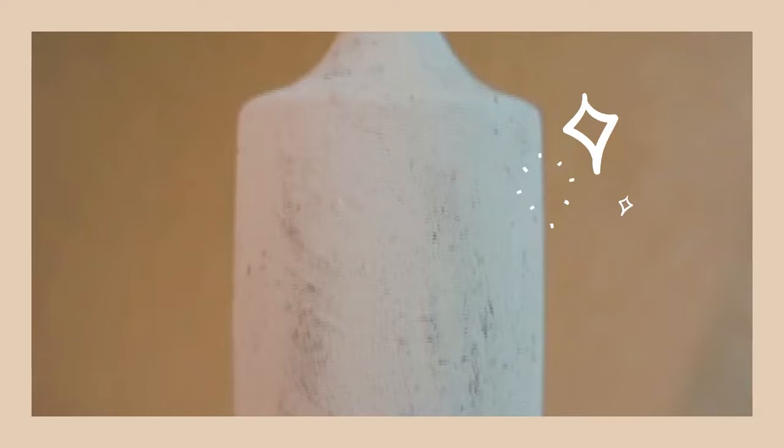Today I'm turning these three vases into stone-looking, aged, wabi-sabi style pots. And I'm doing it using ingredients you probably already have in your home.